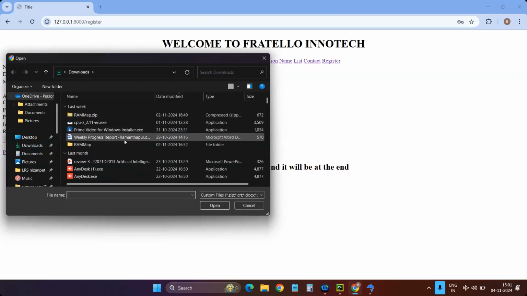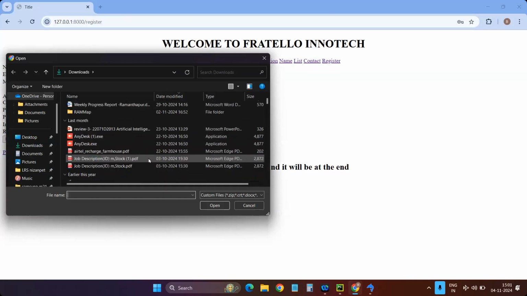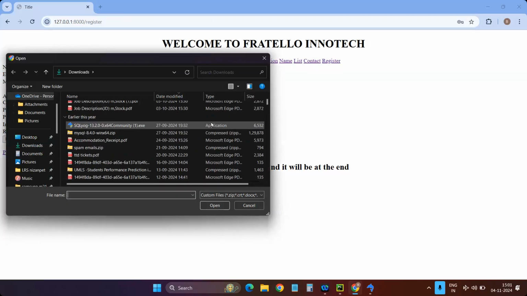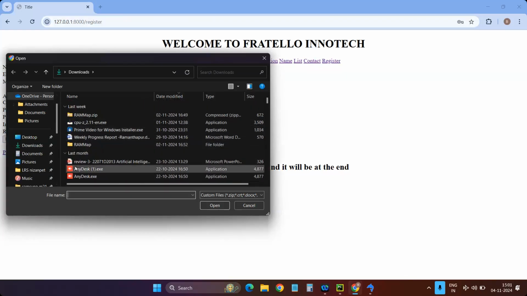Before I got all image files also, but now I'm getting only applications here. Only applications: PDFs, some software applications, some PPT formats, Word documents like that.